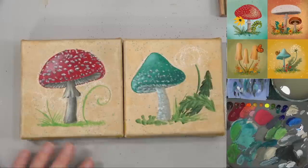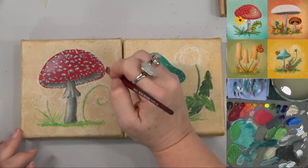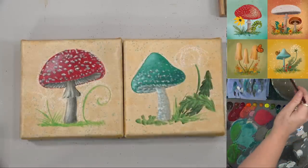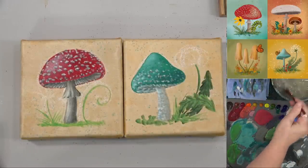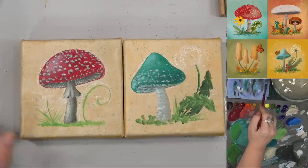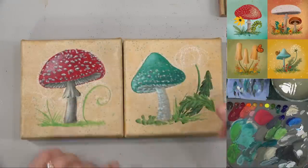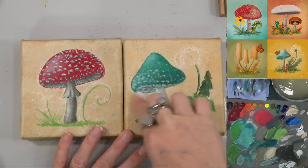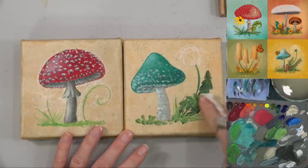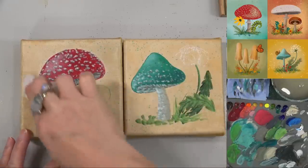Hopefully you haven't been painting along in real time without watching it first — this is why I tell people to watch it all the way through first, because I do tend to make things hard for myself by changing things later or adding details later when it would have been easier. I did remember to do the splatters first though, because I usually do that at the end and then have to wipe them off. I'm going to wipe off my chalk marks now so I can see what I've got.